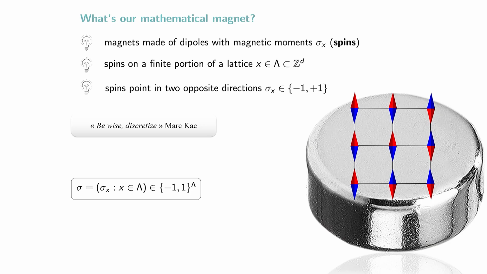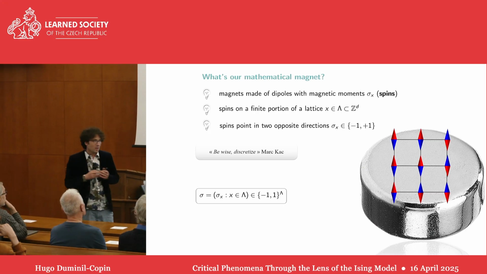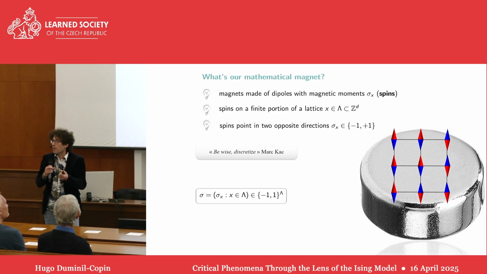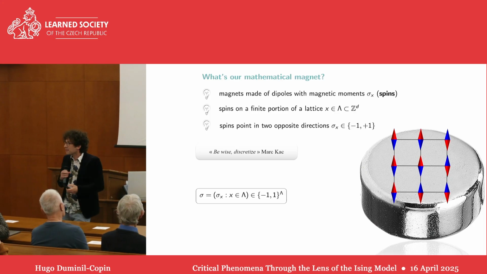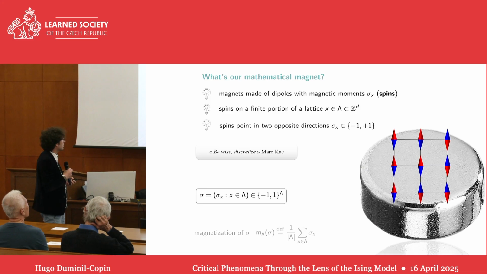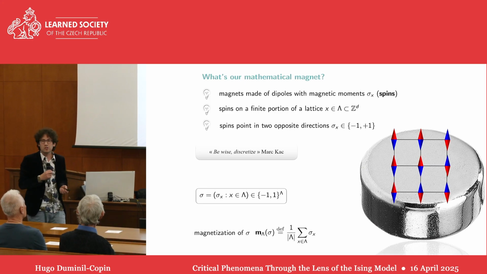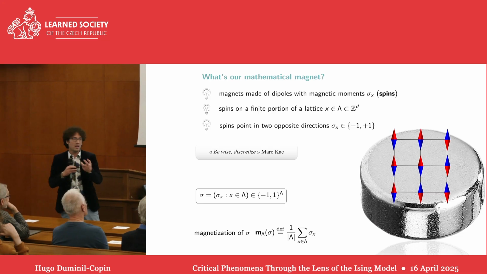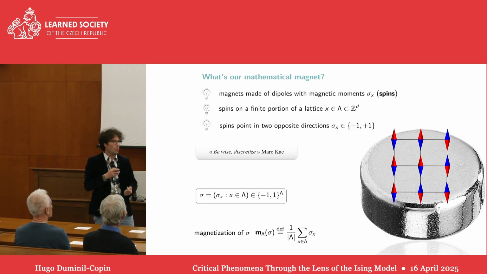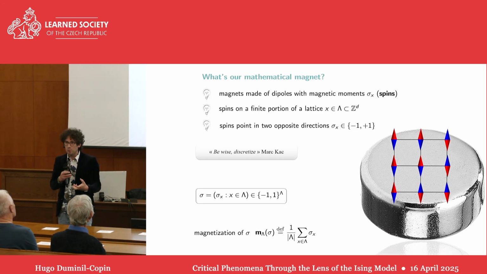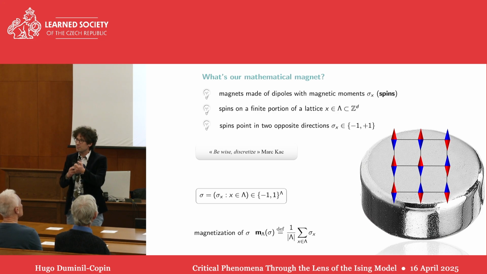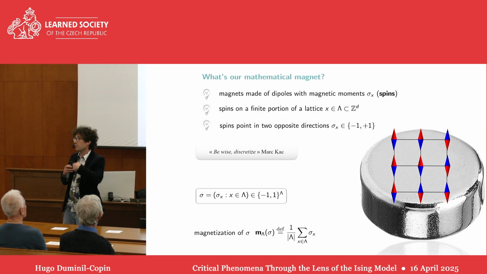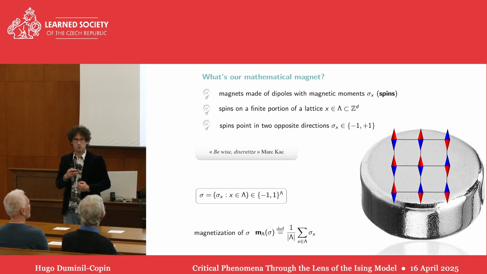Okay, what do we do now? Well, we want to measure something on this magnet. We want to measure its strength, right? How much it's attracting things. And a good way of measuring that is simply to take the average of the spins. Why? Because if all the spins are pointing north, they are going to clearly pull any other magnet that I would bring nearby in one direction. So I would get a magnetization of +1, for instance, or -1, which would give me a strong magnet.